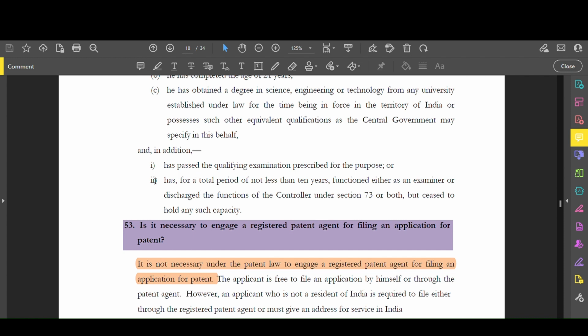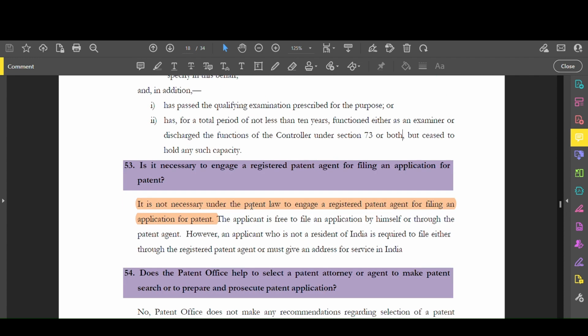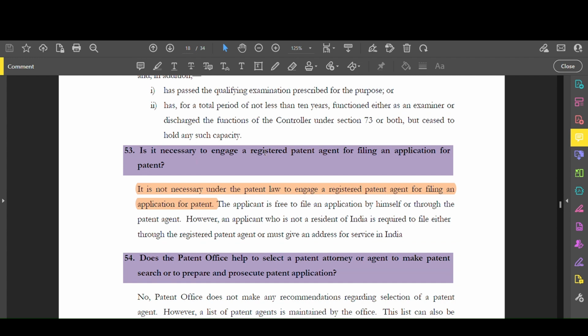If he hasn't passed the examination, then he should have served for not less than 10 years as an officer in the patent office, functioning either as examiner or discharging the functions of controller under section 73, or both, and ceased to hold office.